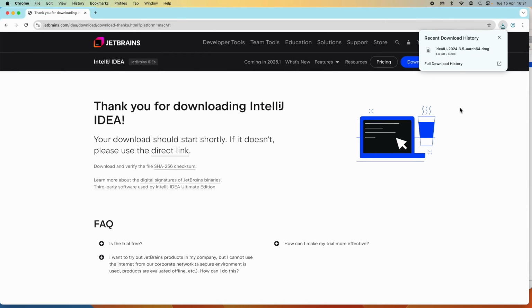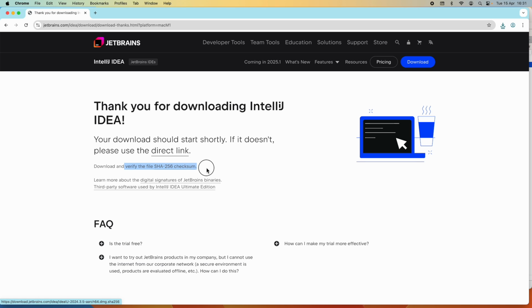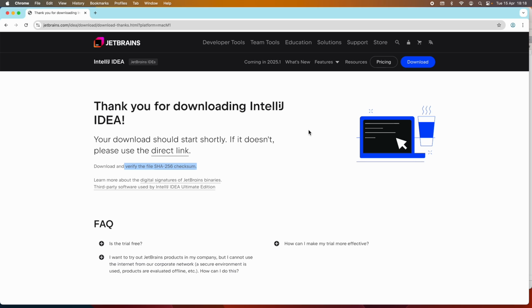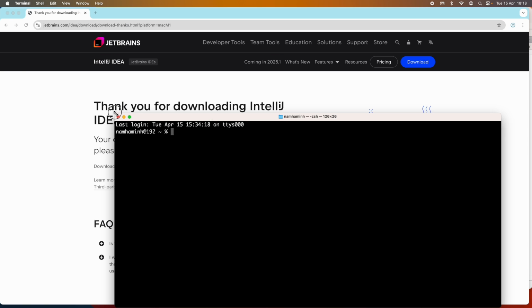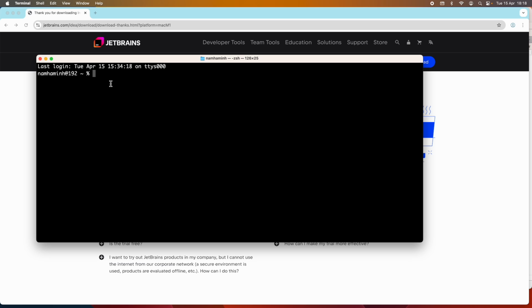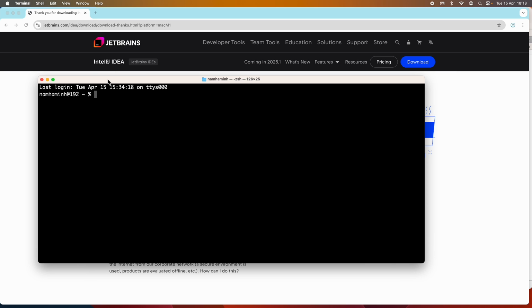Okay, the download is complete, and don't run the installer right away, because it's strongly recommended to verify the SHA-256 checksum of the downloaded file before running it, before opening it. So to verify the integrity of the installer file on macOS, open a new terminal window and change the directory to the downloads directory where the installer is stored.